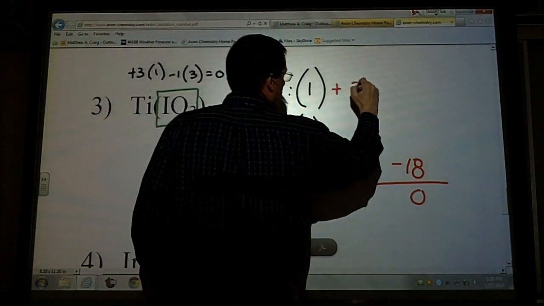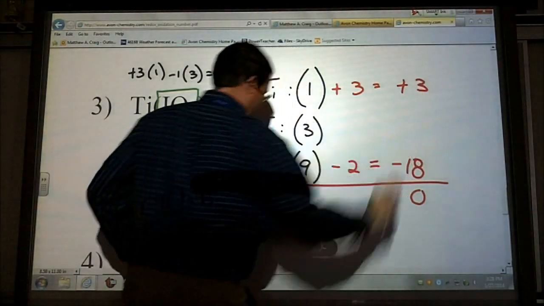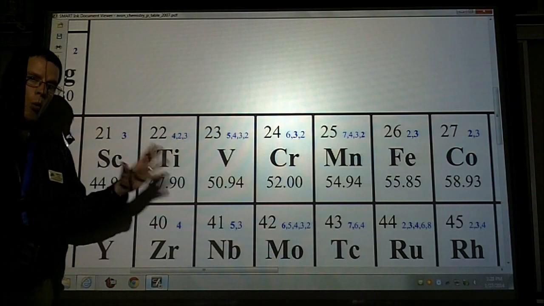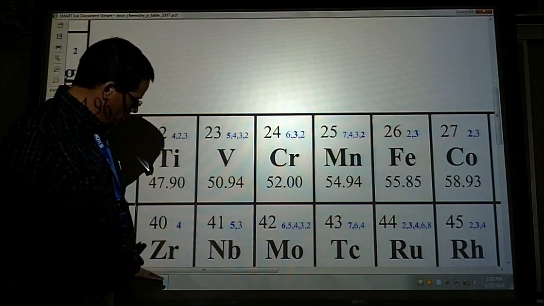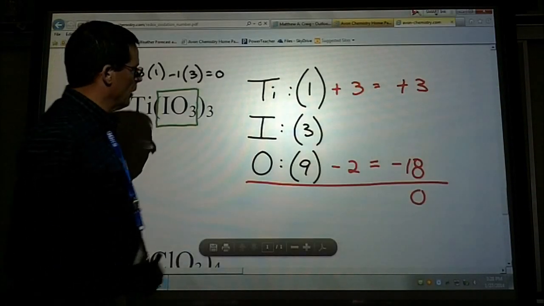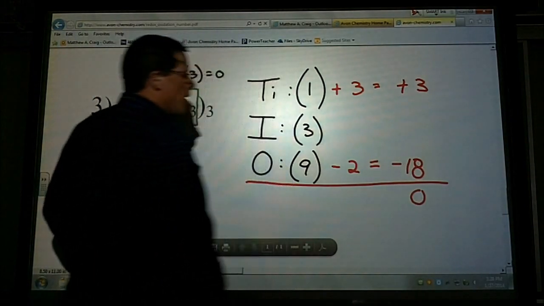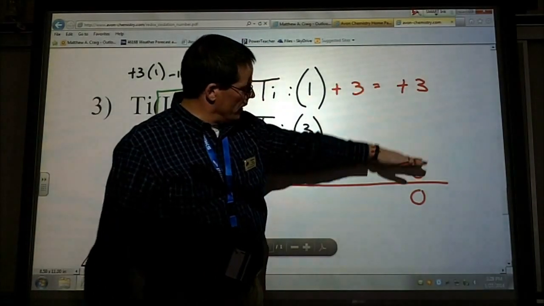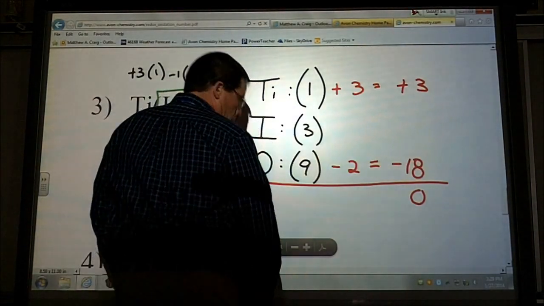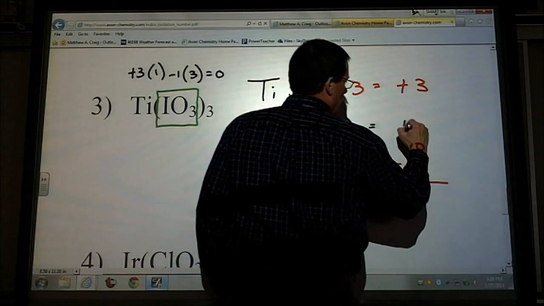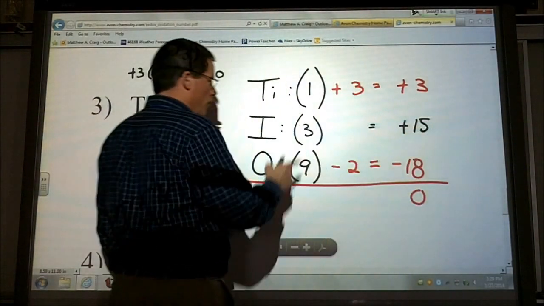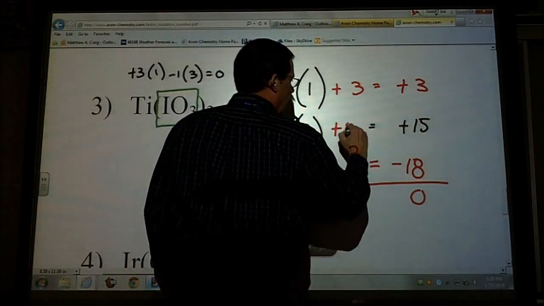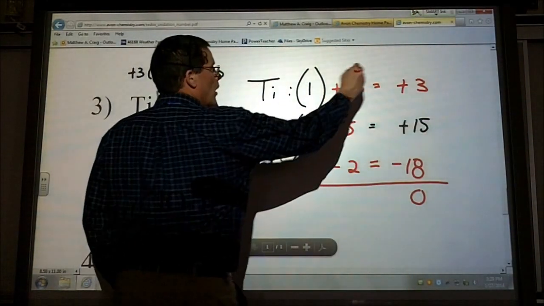So when we look at that, we have a +3. And double check, make sure. Yes, it does have a +3 charge, and don't worry that it's not bold. As long as it's one of those legal numbers, we're happy. Okay, so now that we have that, we need to find out what number, when added to +3 and -18, equals 0? So in this case, we need a +15 charge overall for all the iodines, and therefore that would mean that iodine has a +5 charge.